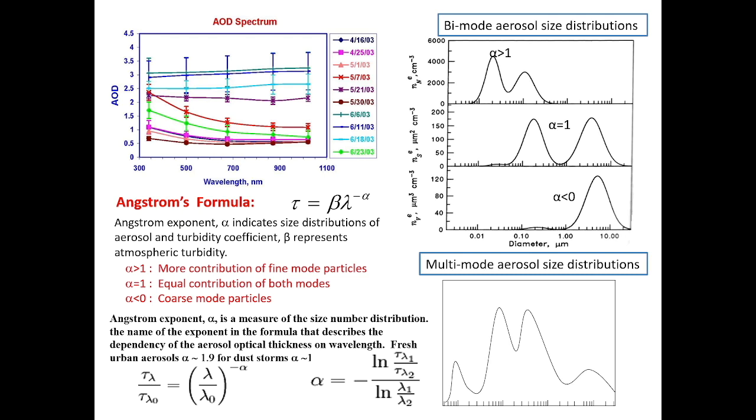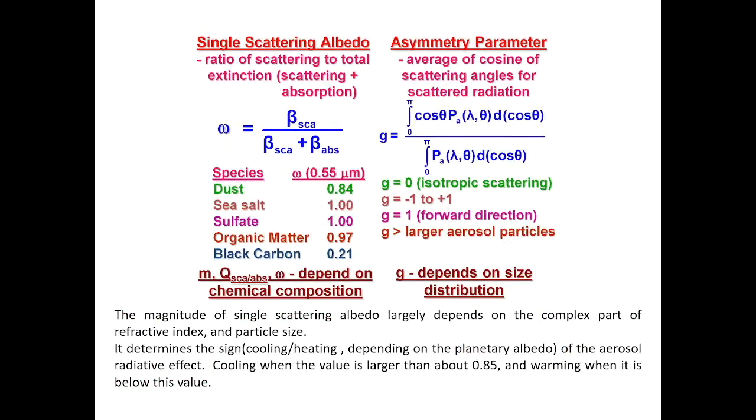But overall, depending upon the different kinds of sources, it is not necessary that the atmospheric aerosol will have only two modes, fine and coarse. There can be various modes possible, and in fact in the actual atmosphere there are multiple modes of aerosols present, and the distribution is actually multimodal, as shown here.